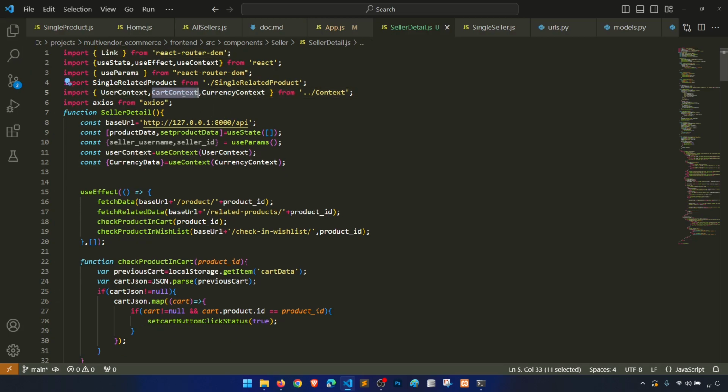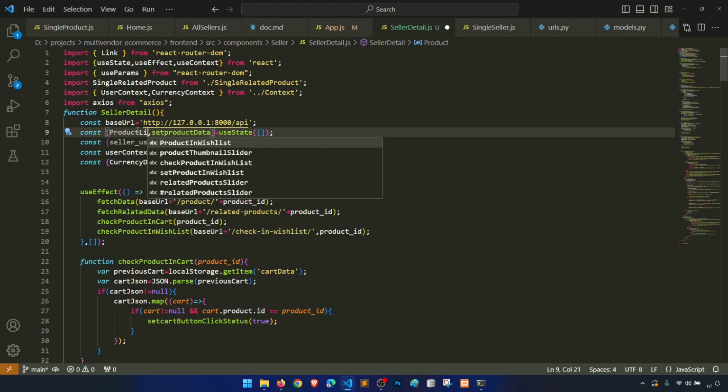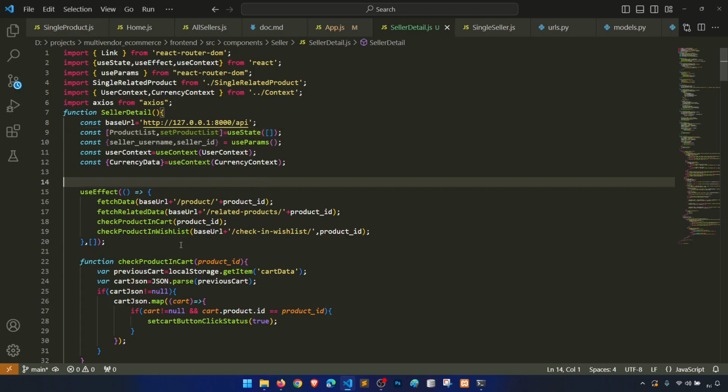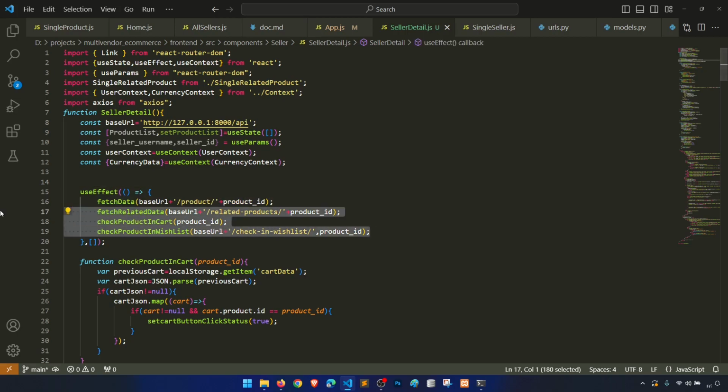We have the cart context and the product ID. We don't need the product ID because we don't need this product data. So we say product list here, and then use fetch for the related data. We'll say fetch data only.